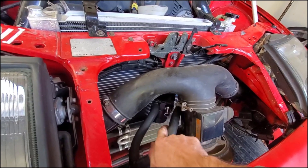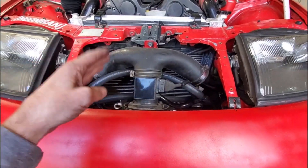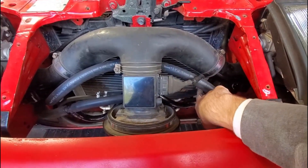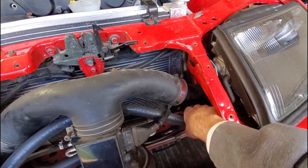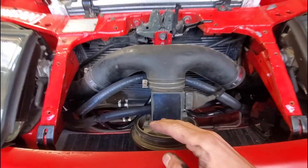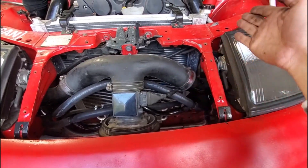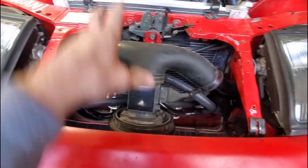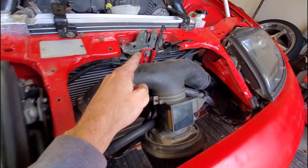I finished up the in port, so now we're going to do practically the same idea on this part here on the intake piping and we're going to go to the out port on the oil catch can. Everything's finished now — I have it set up the way I want it. It's pretty much symmetrical. There are a couple things I need to zip tie up just to keep lines away from the radiator, and zip tie this line against the frame rail. This side I already zip tied up so it's not touching the radiator. Overall it's done and I'm super pumped — pretty easy.